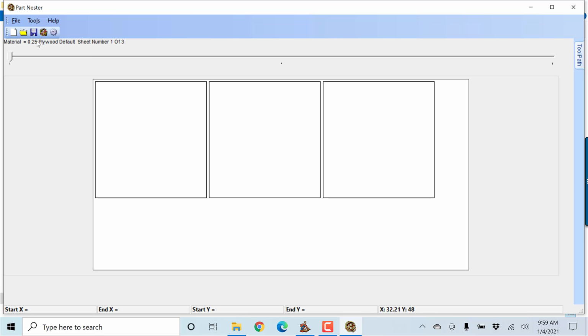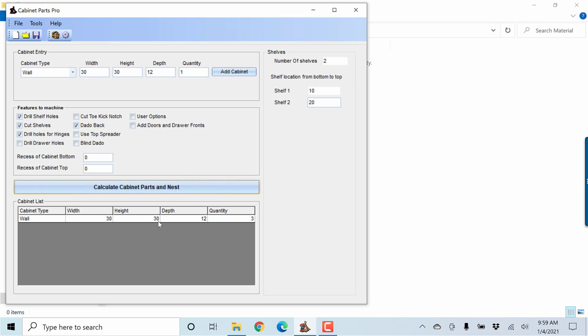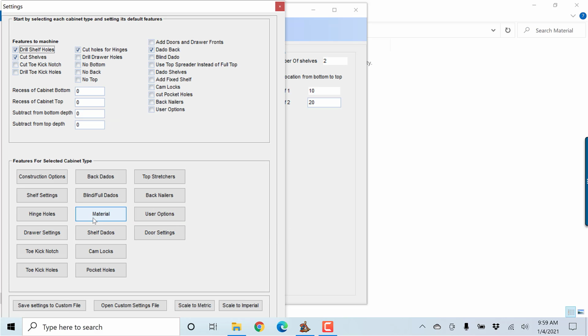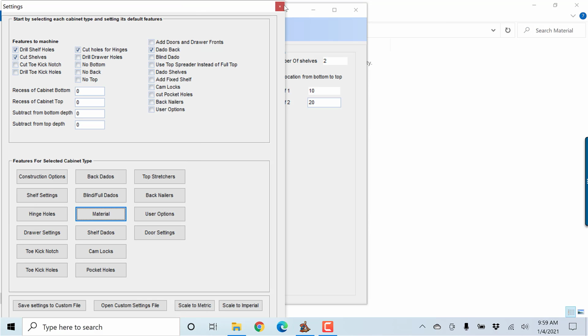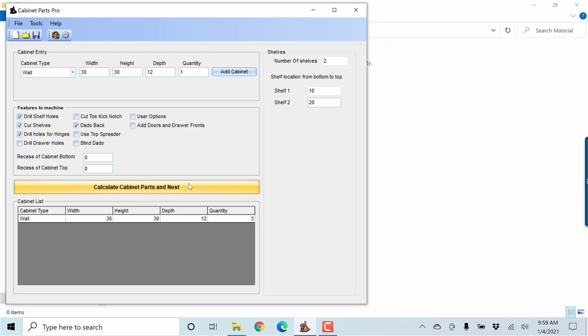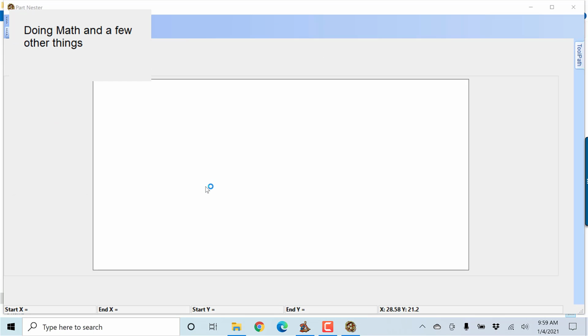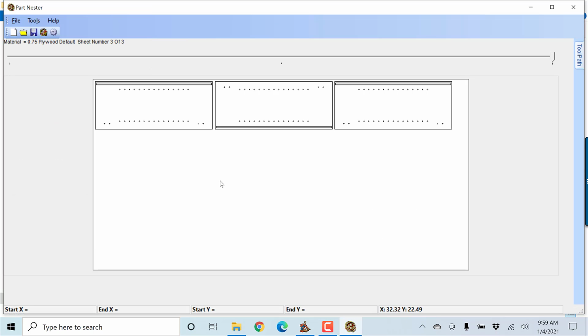Now what is showing up in this name here is what shows up in the main settings for that cabinet. So again, I'm going to change the material settings for the entered cabinet and take a look at the material, and we can see our thickness is the thickness of the material and the type is plywood. So again, I'm going to change this back to 0.75. And now we're going to take a look at how we use material that is of different sizes.